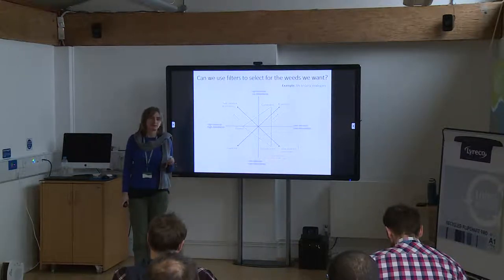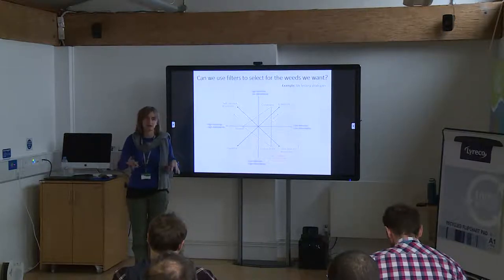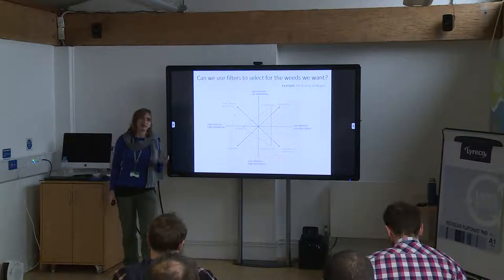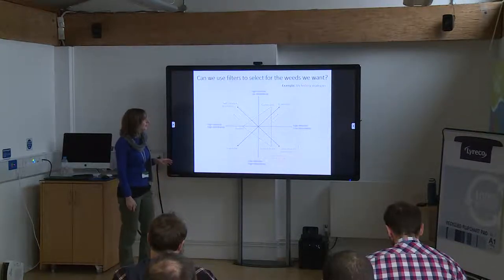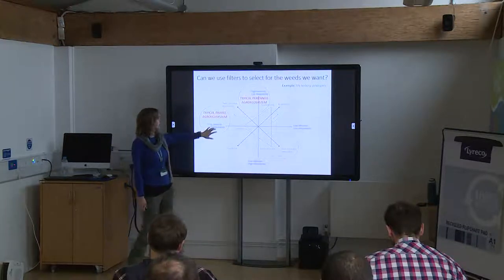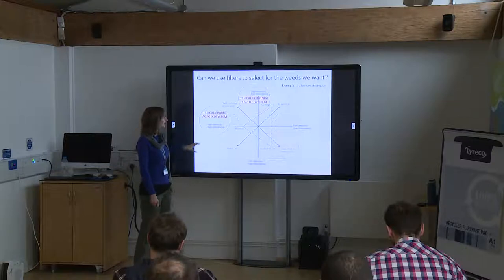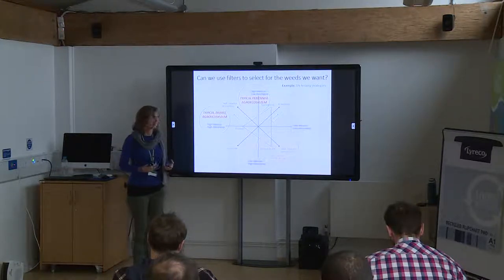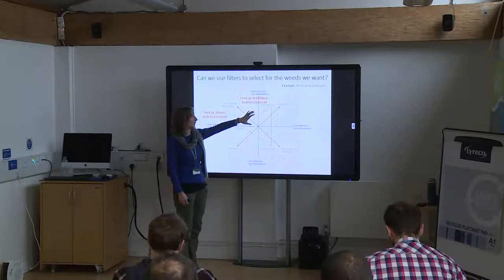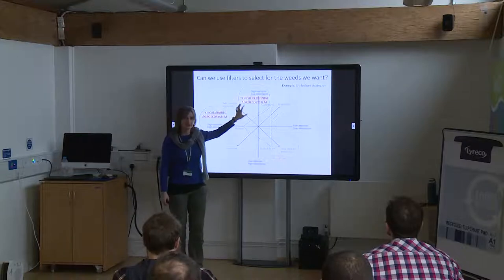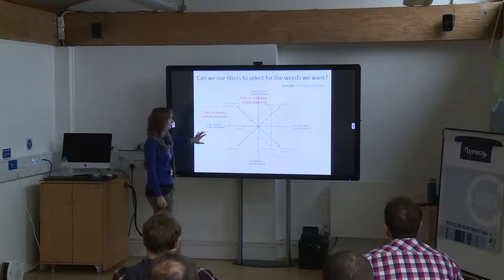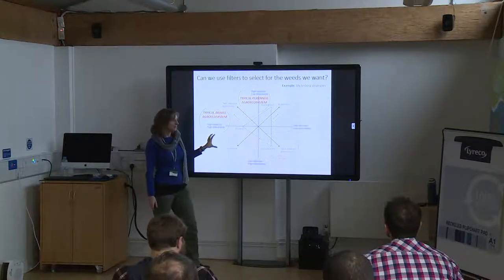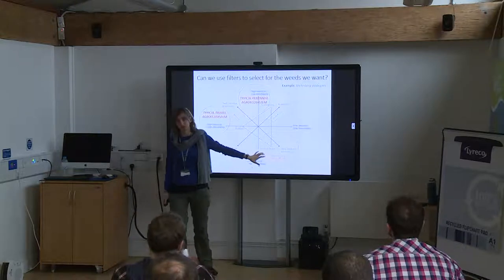What we end up with is plants that do different things in different environments. Probably in agricultural systems, species that are slow — that don't grab lots of resources quickly — we would expect them to be less competitive with crops. These are probably the weeds we want. At the moment we have very high resource, high disturbance systems for arable ecosystems — things are always being sprayed off or tilled, which encourages fast species that use all these resources. Even in perennial systems like an orchard or vineyard, disturbance might be lower but there's still a lot of irrigation and fertilisation. So we tend to get weeds that occupy the opposite spectrum to the ones that would actually be easier to cope with on farms.